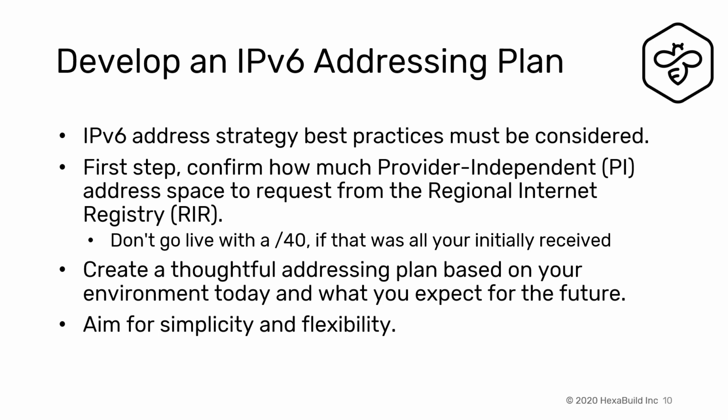You do have a late adopter advantage here, and what we've seen is that a lot of enterprises, and your company may fall into this category, if they took initiative and got an IPv6 address allocation early, they may not have gotten a large enough address allocation to really take advantage of the space available on IPv6 and lay it out so that it's operationally efficient and can scale and grow with the network for the next 10, 20, 30 years. So if you already got the block of address space from the RIR, it may not be large enough. You may have to go back to the RIR and get a larger block. If you haven't gotten the space, then you can avoid that mistake right at the beginning and make sure you're getting a large enough block to allocate with.